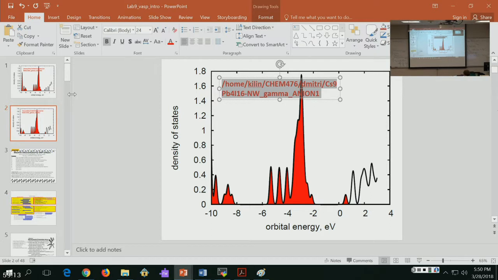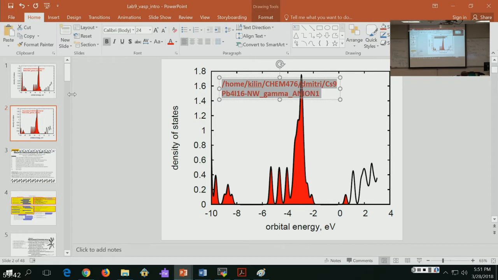After that, you just type in everything: the number of states that you want to plot, the minimum energy that you want to plot, the maximum energy that you want to plot, the Fermi energy, alpha plus beta, and then different parameters, like how I want each line in my density of states to be. The Fermi energy just determines where your zero is on the plot.